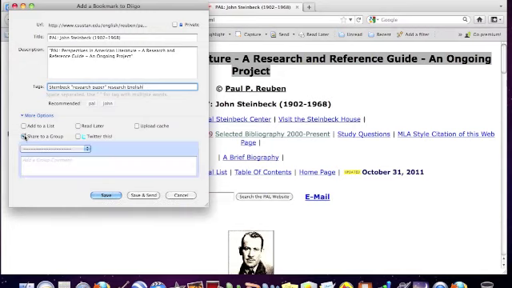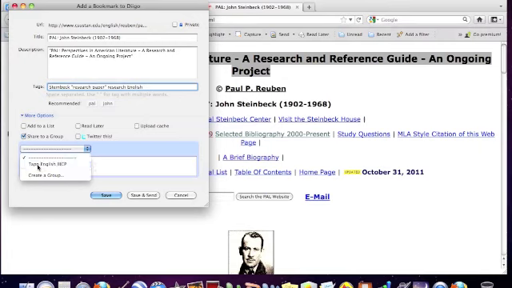If you click on share to a group, I did already enroll you in a group called Tap English 3CP. I do want you to add your bookmarks to that location. Basically what you're doing is saying to the rest of your classmates and me, hey, look at this thing I bookmarked. And it allows us not only to work collaboratively and to reap other people's bookmarks, but it also allows me to see what kind of work you're doing for this project, etc.